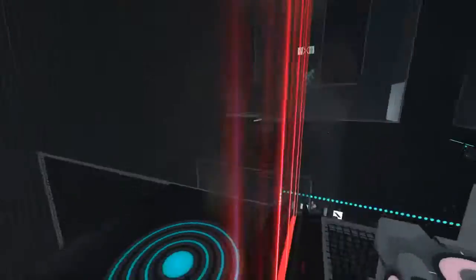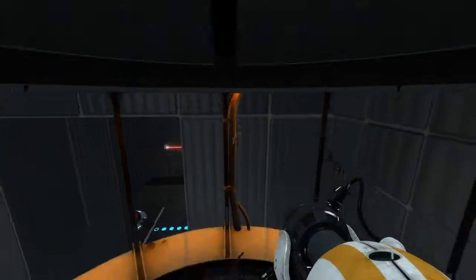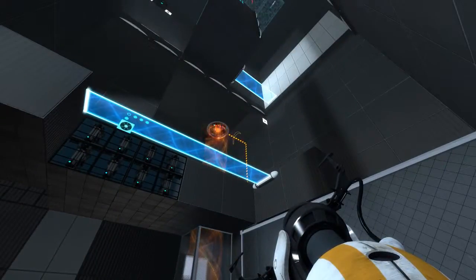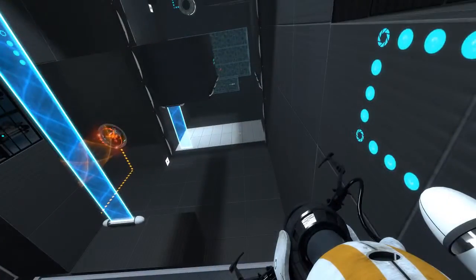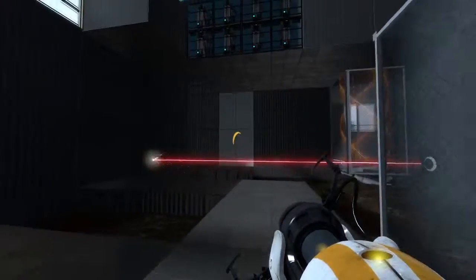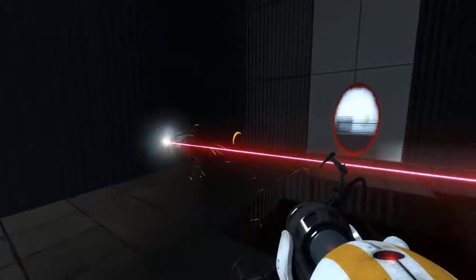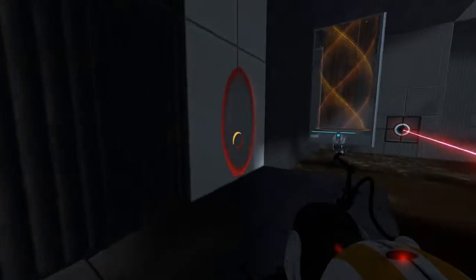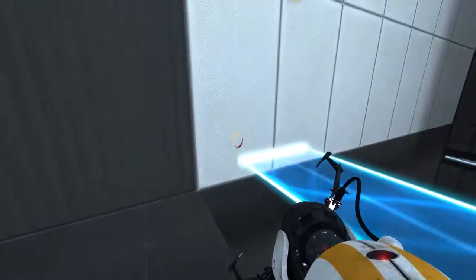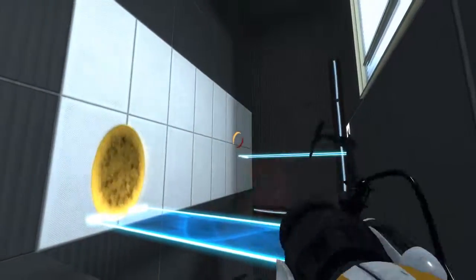The cube is safe. I am not. The cube is safe. I'm sorry. I didn't mean to do that. But it was still pretty funny. Oh, wait, no, it's fine. Okay, can you get up here? Just don't push that button down here. That ruins everything. It's fine, I'll make it.